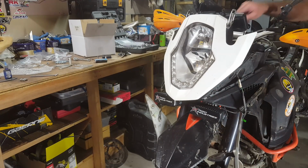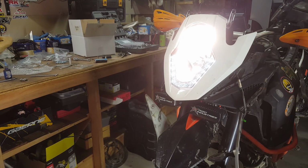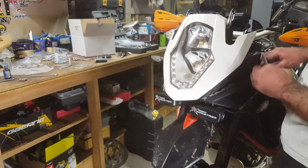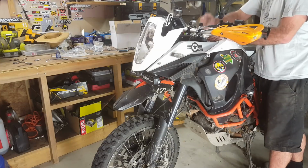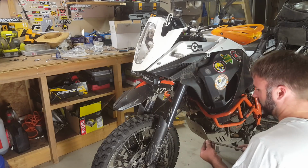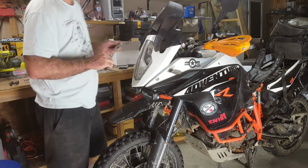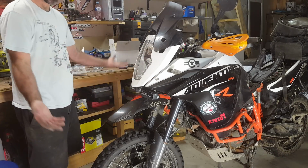So now is a good time just to make sure you have plugged everything in the right spots. We'll turn the ignition on. Headlight works. Dashboard works, although I have to reset my clock now. Indicators. There you go, done.